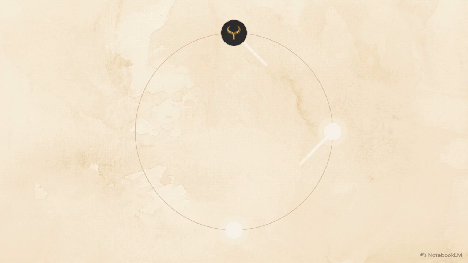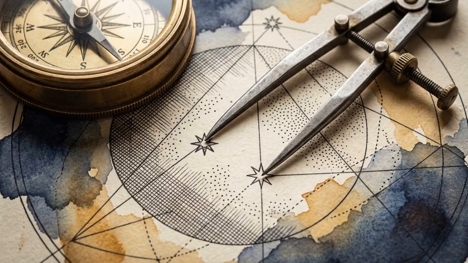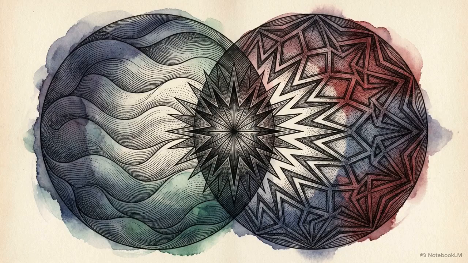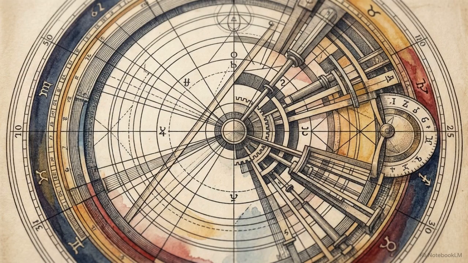A square forms a 90-degree angle. This configuration introduces structural friction, a pressure point that forces action and growth. A trine connects nodes at a 120-degree angle, establishing a harmonic path of effortless flow and cooperation. The mathematical distance between these points determines the quality of the interaction. When signs share an element, they resonate. When they occupy conflicting modalities, they clash. These geometric lines track those moments of conversation, conflict, and agreement.